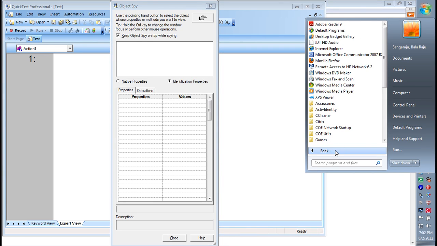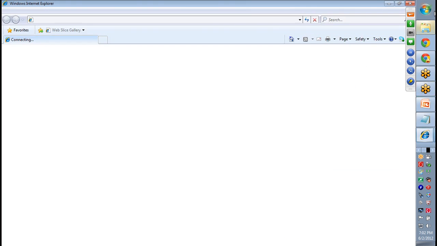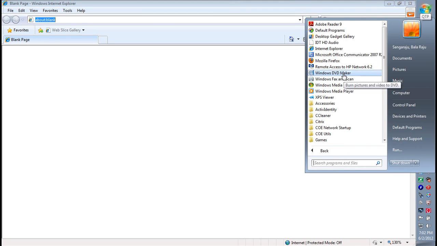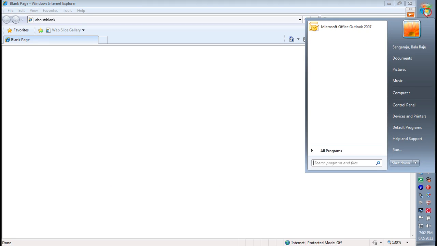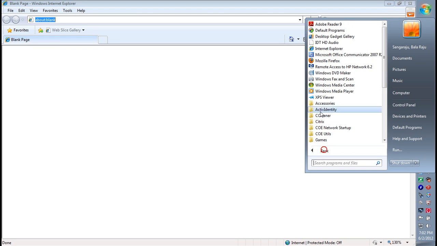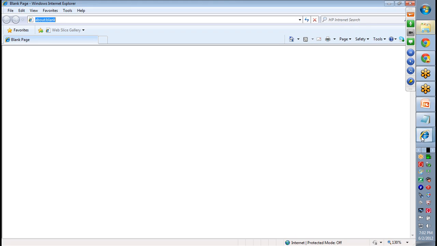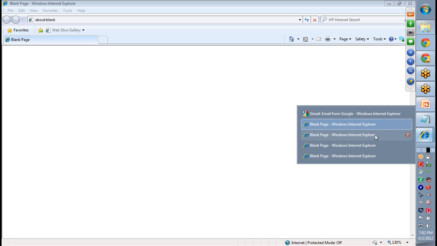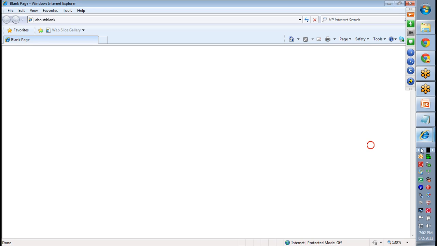But I am trying to launch multiple Internet Explorers. See here, 1, 2, 3, 4. I have launched 4 Internet Explorers. See, first Internet Explorer, second. Do you see any difference between them? No difference, right? So what does it mean?